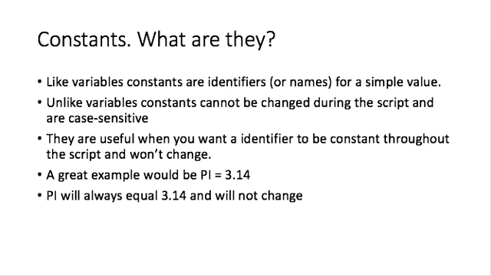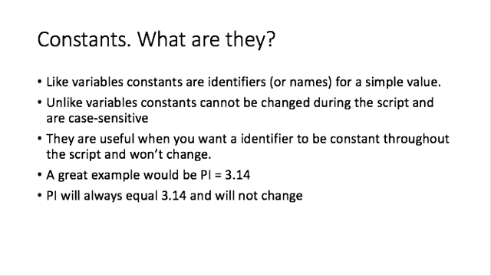So constants, what are they? Constants are like variables. They are identifiers or names for a simple value. But unlike variables, constants cannot be changed during the script and are case sensitive. They are useful when you want an identifier to be constant throughout the script and won't change. A good example would be pi.